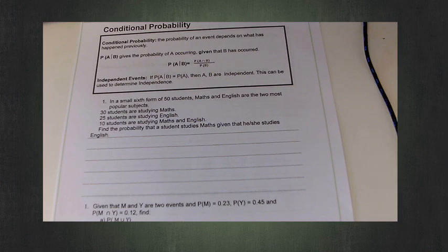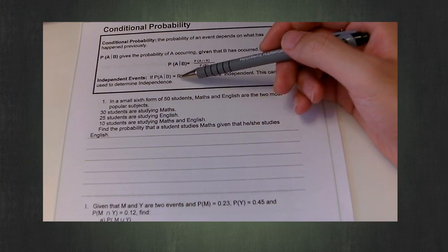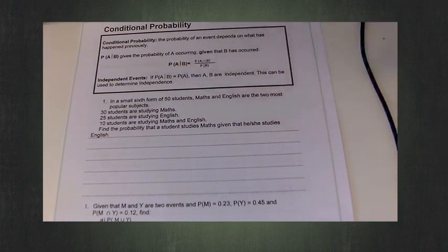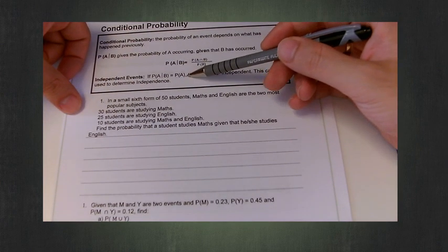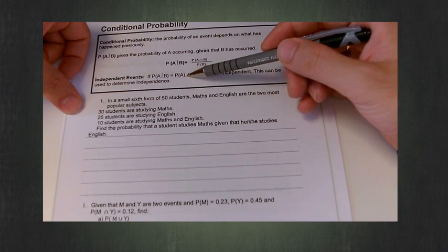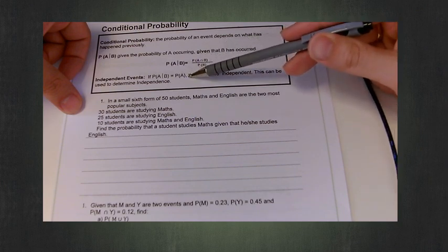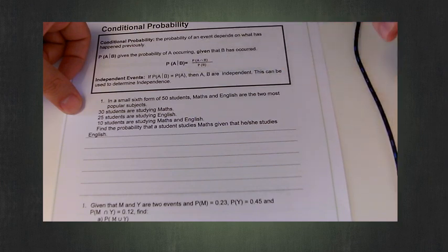Well, if you remember in the previous video, events are independent when they have no bearing on each other. So when you've got independent events, then the probability of A given B, that's just going to be the probability of A, because the events are independent. There's no probability of A happening given B, because they're independent. They don't have that link with each other to affect each other in that way. So that is something you need to remember. If events are independent, the probability of A given B is just the probability of A. And you can use that as a sort of a test as well, to test independence.